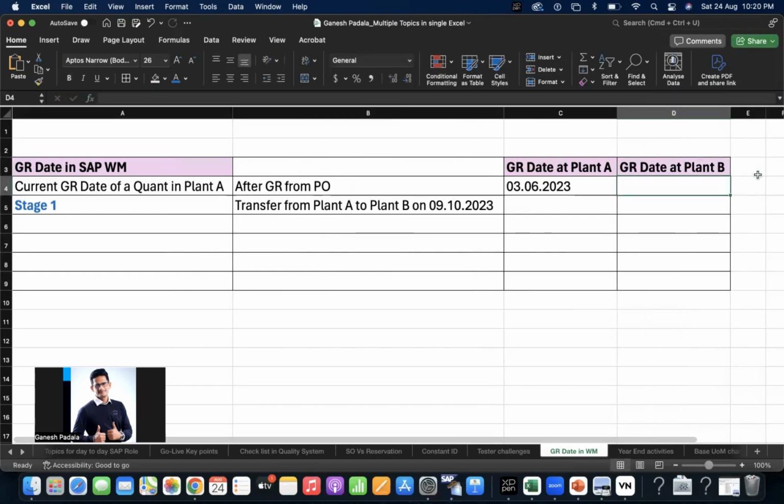GR date at plant B: it was nothing available because there was no stock. So here plant A still has 03/06, but plant B will get the GR date as 09/10/2023.